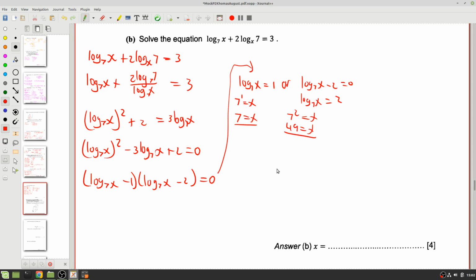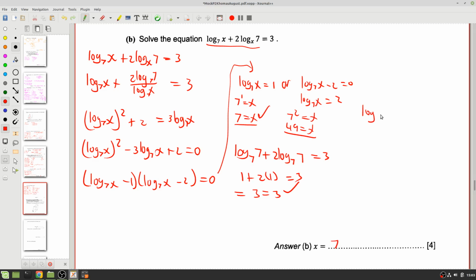Okay, now just to make sure, with logs we sometimes need to test this. So let's just test both of those and see if it works. So if we make x 7, then our equation, if we just rewrite this equation, so we've got log base 7 of 7, plus 2 log, now the base, which is x, is 7, and the other value is also 7, equals 3. Okay, log base 7 of 7 is 1, plus 2, and log base 7 of 7 is 1. So that works out to 1 plus 2, 3. So 3 equals 3, and that works. So this value works so far. So x is 7. Let's test the other one.